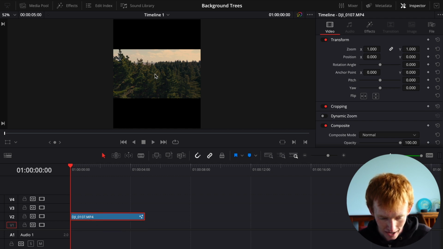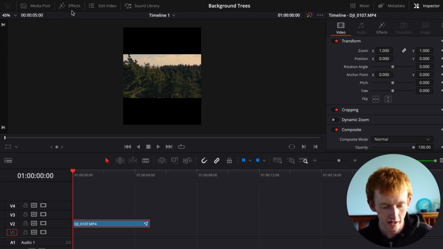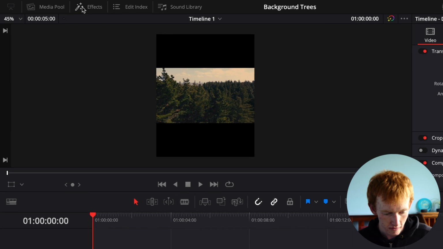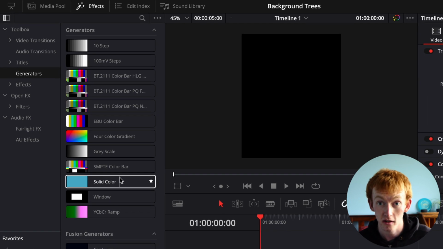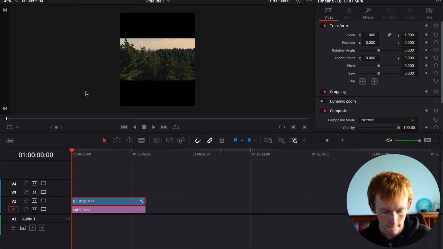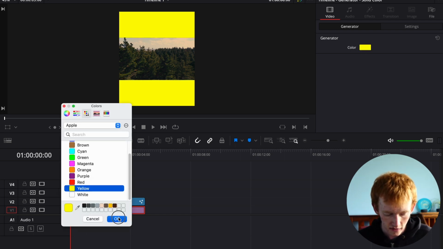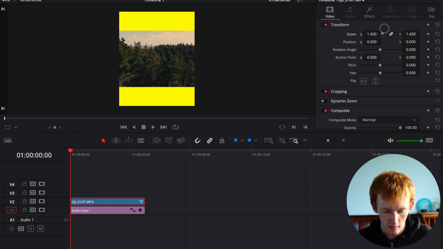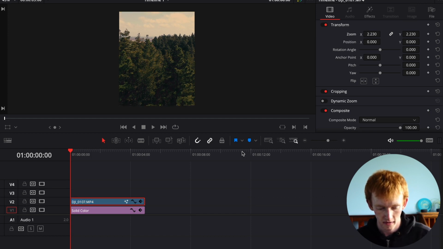So now we're left with our image, and you can see the black frame of what the Instagram size is. And one thing I always do is like to bring down a solid color behind my image. So if I go into effects and I search generators, we can then get a solid color. Or what I've done is I've turned it into one of my favorites, and that means it's nice and easy for me to grab. I'm just going to put that underneath. Now I always turn my background into something like a light yellow, and this means when I go into zooms, I bring out my image, I can clearly see where the bits are sticking out, and I can get it to the right size.